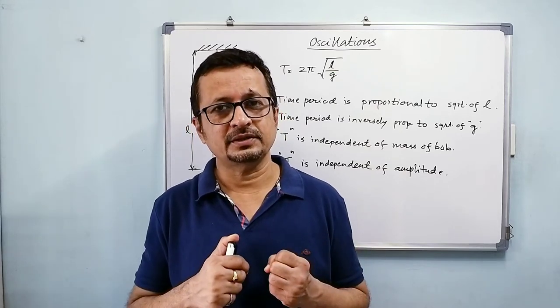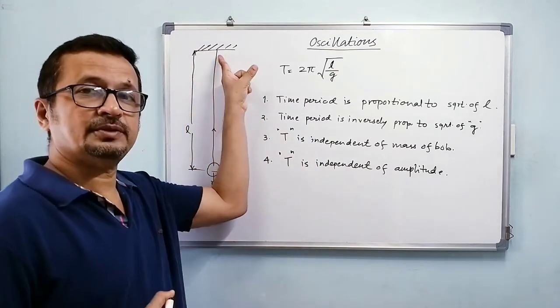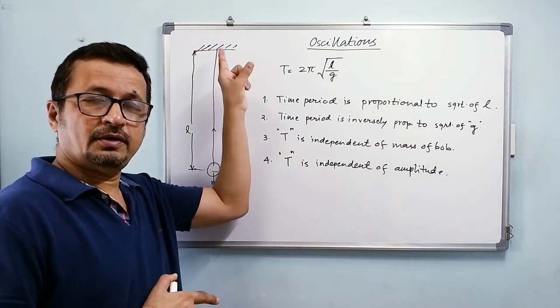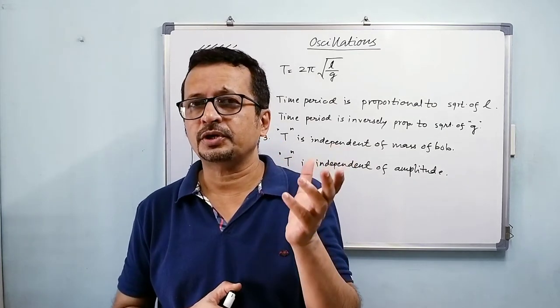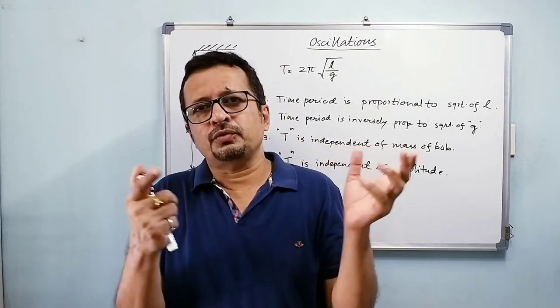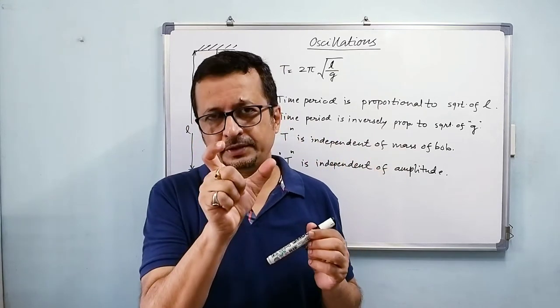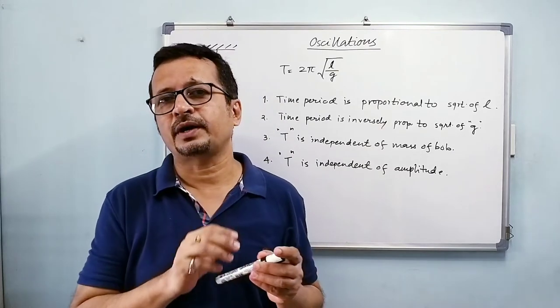The fourth assumption was there is no friction at this support. Now where does this question of friction at support come? I'll give an example. I'll give you one piece of copper wire, and I want you to cut that wire into two parts.